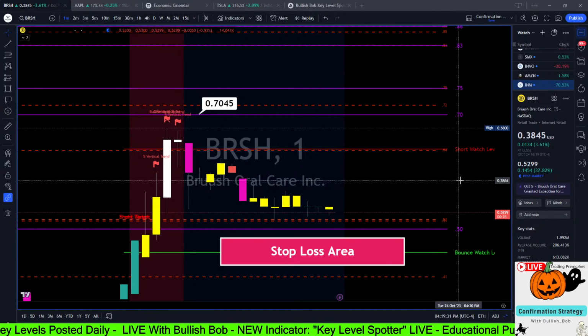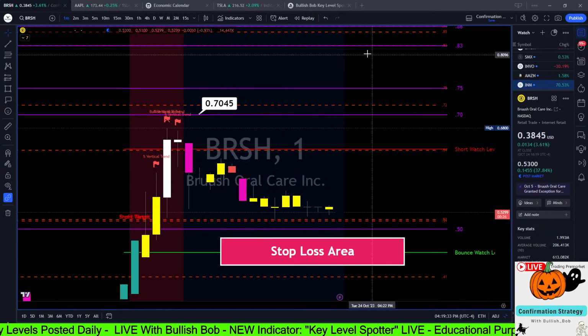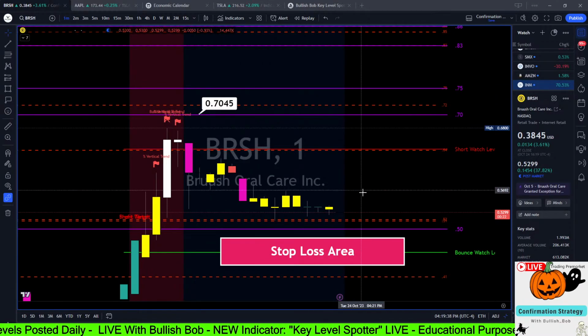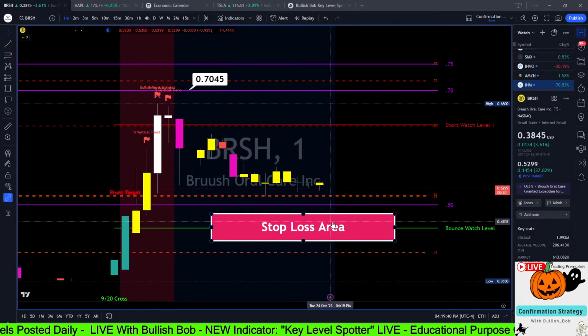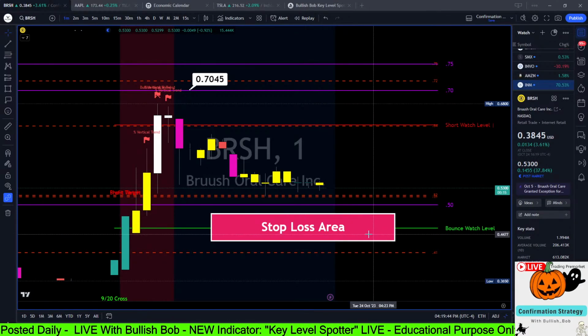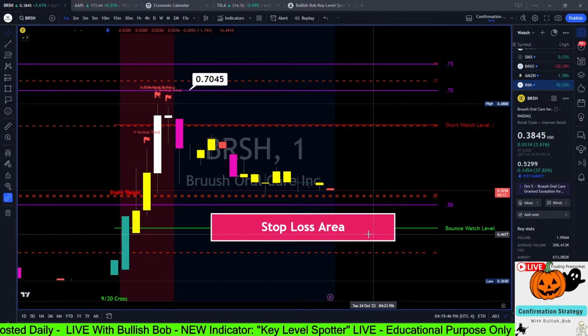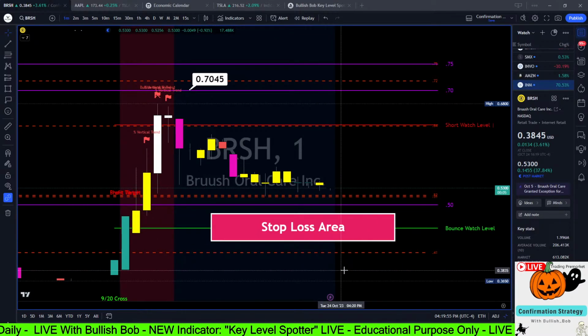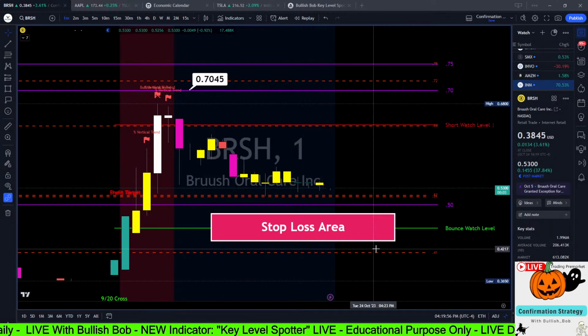So a close over 75 cents up here is what we want to see for continuation. That's up here, 75 cents. And until then, we're not bullish or bearish. It's not really bearish until it closes or comes under 50 cents. That's when we have room for concern. That's when we say, that's it, throw in the towel. This thing is done. It's dead meat, and it's dead to us, and we are not trading it, moving on to something else, right? So sitting back, watching BRSH.